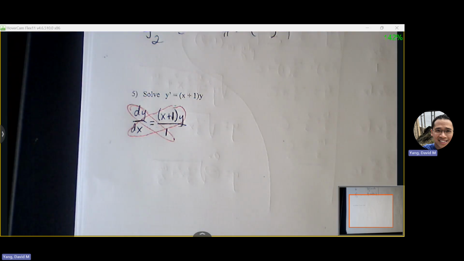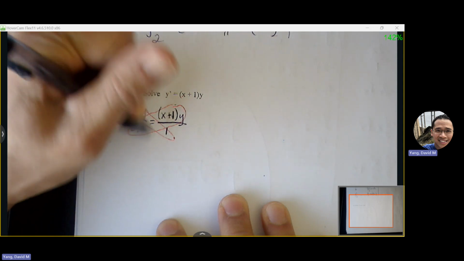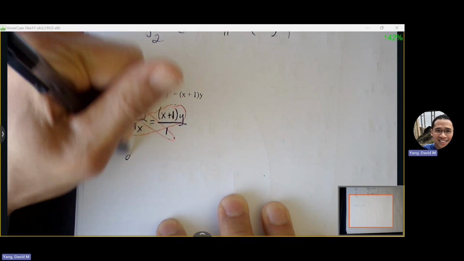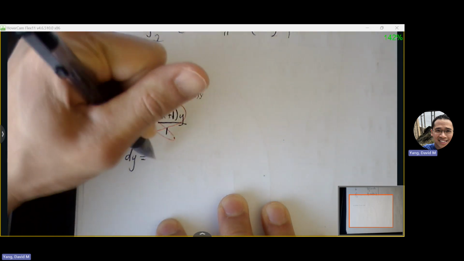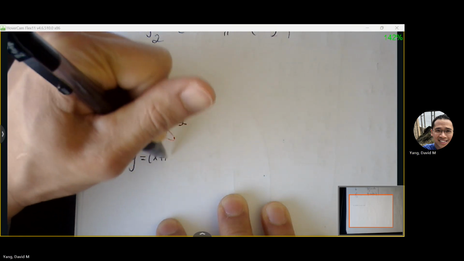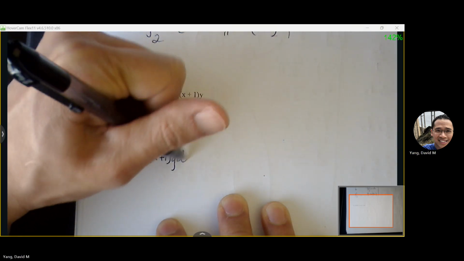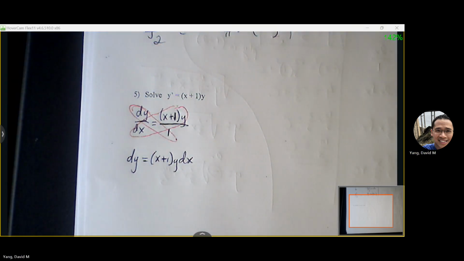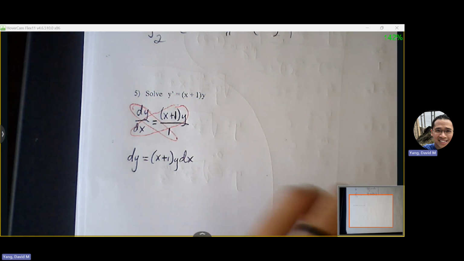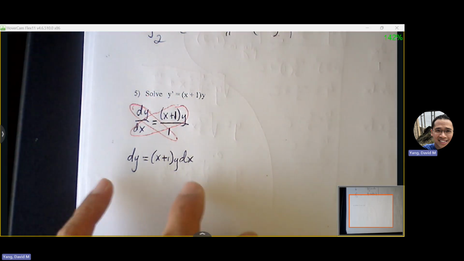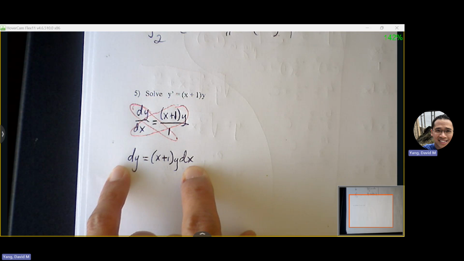But I like to do this step because having that dy dx's line up as our anchor variables, I think it's an important first step. And then from there, you can decide, okay, is something out of place? Yeah, try not to do too much at one time. It's my suggestion. Again, it's okay if things are out of place, but we do want our dy and dx's lined up initially.